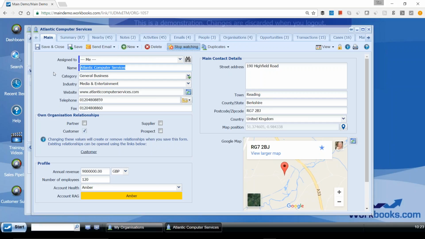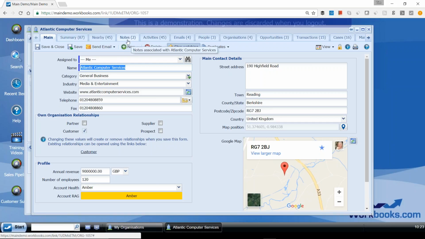But you can change this screen. You can change these labels. If you don't like the word category, you want to call it something different, you can do that. You can also create your own fields as well. And any of this information you can search on, you can create reports on, and you can create targeted marketing campaigns from as well. So the main screen is a heads up display, with all of the key information about that company.